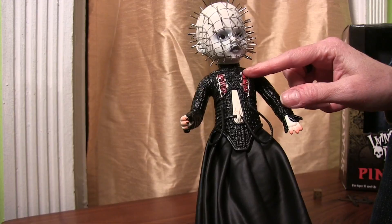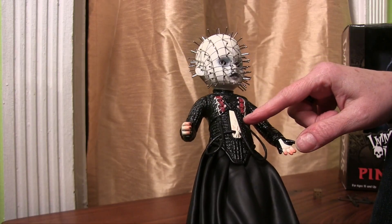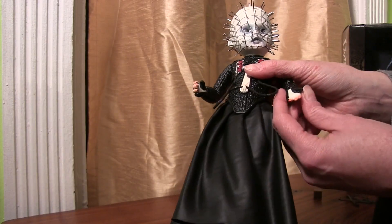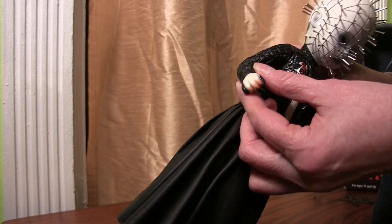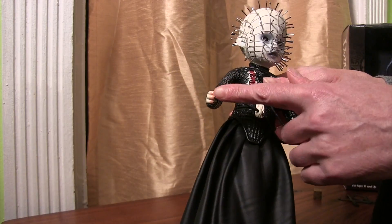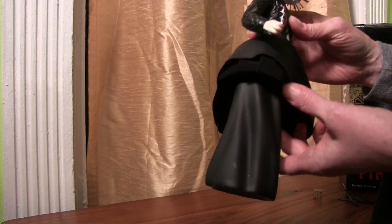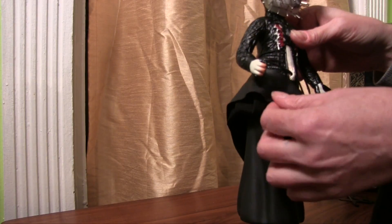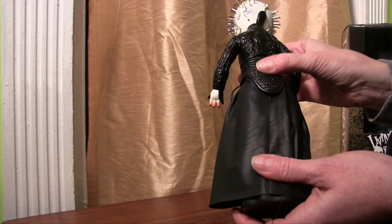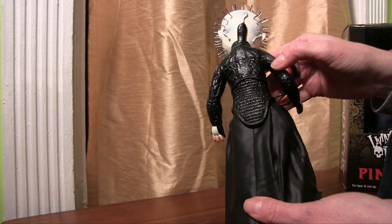These are his flanks — they've done a good job here of replicating the movie. This is the skin flaps that are folded over the leather suit, and then here the cord going through the abdomen. They've got the gloves represented as well with the half fingers and a little bit of blood stain on the hands, probably from his latest victim. Underneath it's just a solid base with no legs, just representing the cloak bottom. There's an overlay here which has got some nice folds in it. The corset body suit is quite detailed — it really looks like leather and has the wrinkling of leather.